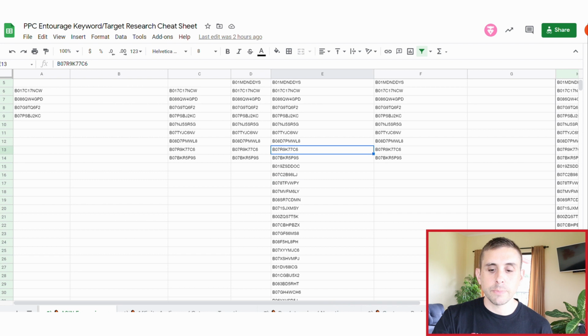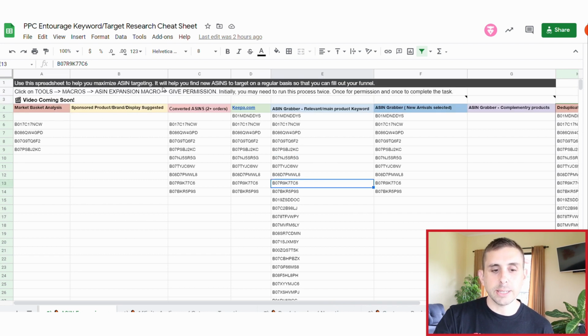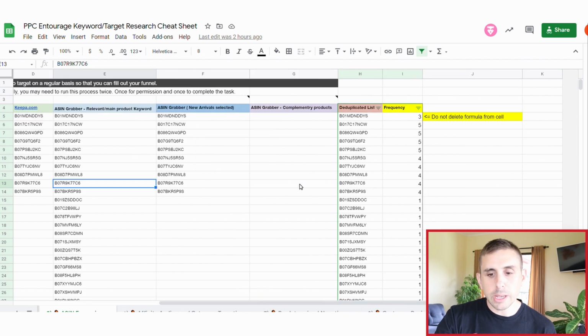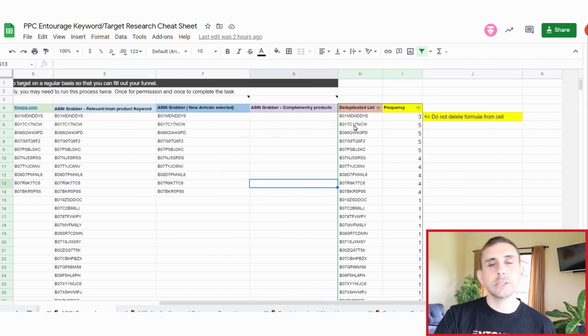So once you have your list of ASINs, this is something that you can do on a regular basis. Perhaps every month you go in and find a new list of ASINs. The cool thing about this cheat sheet is you can dump your list of ASINs into these different brackets. It gives you an idea as to how to find the ASINs and is kind of a reminder. Then you dump them into these columns. And what we're going to show you here is a deduplicated list. So let's say we have duplicate ASINs that show up across all these lists.